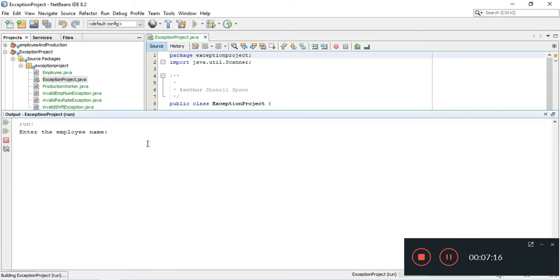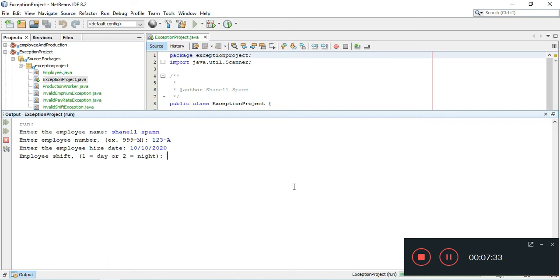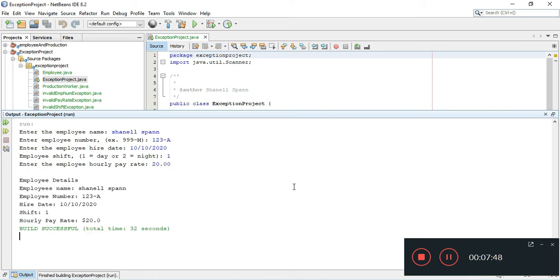So I'm gonna purposefully do some wrong answers. Okay, let's see. And I'll say the shift is asking for a 1 or a 2. I could say 0, but I'm going to say 1. 20. Okay, I didn't do something right.